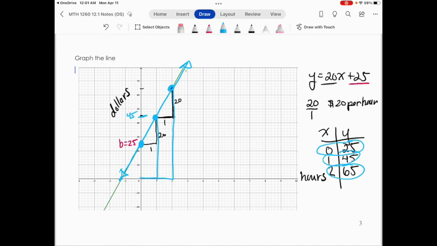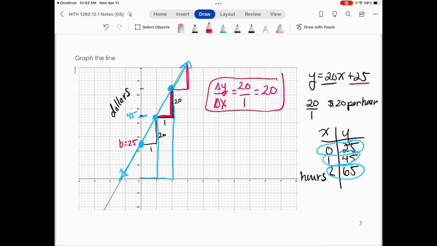So when you go to graph your line, you can pick which method you'd like to use, but you should also be able to, if you're given the graph, do it in reverse. You should be able to identify what the slope is by finding 2 points on there and seeing what the change in y is over the change in x. That's this here. So every time I come over 1, I go up 20. I come over 1, I go up 20. So that means my change in y over my change in x will be 20 over 1, which is 20.